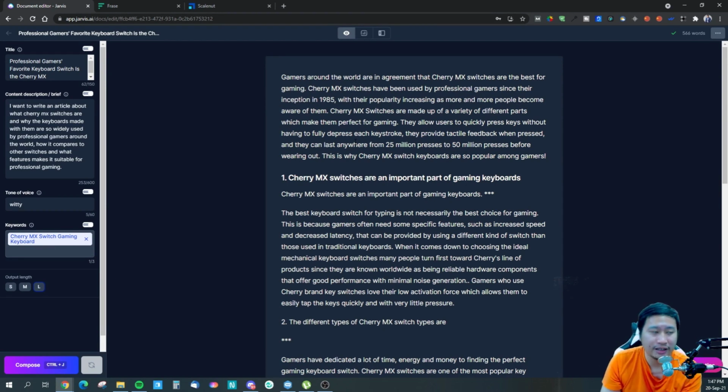In fact, I feel that Jarvis could even sometimes employ emojis as output as well to make it even more engaging. So I think overall, Scalenut is definitely different from Jarvis, but it is definitely a step up from Phrase.